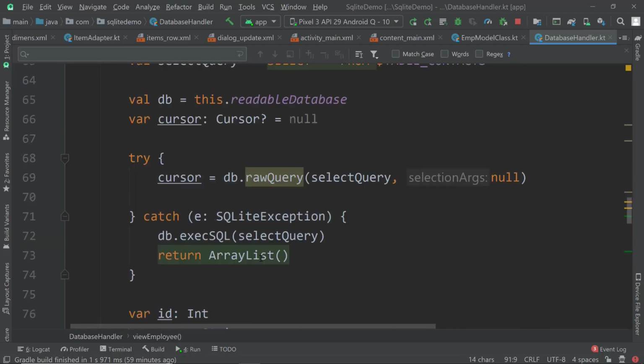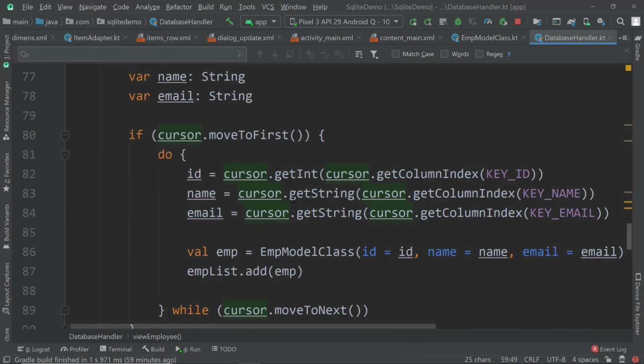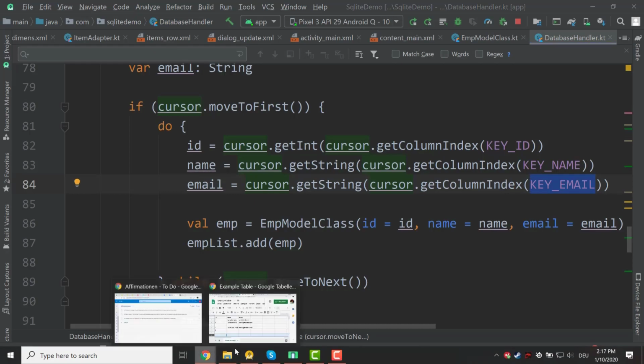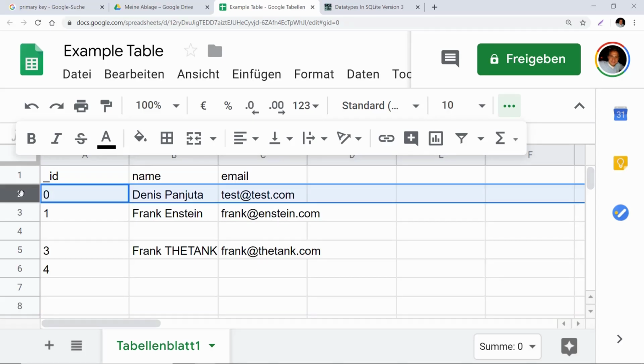So our function, which was supposed to return an array list of employee model classes, is going to do that. And here, by the way, this cursor has a function for getInt, which will get the cursor's column index at the key ID, then the column index at the key name, and the column index at the key email. So coming back to our table here, let's say we are at this cursor row.